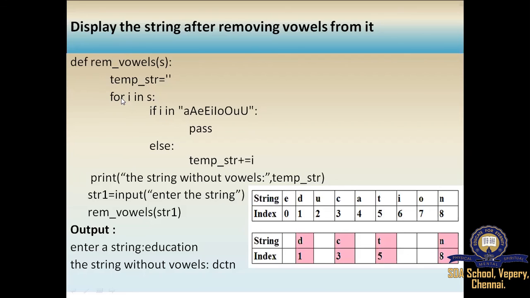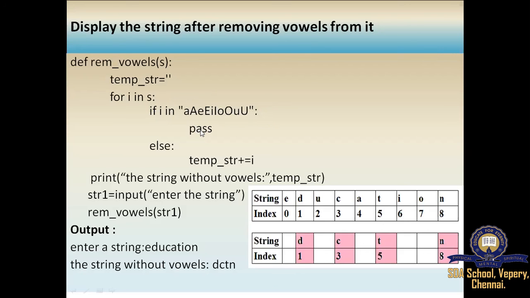Once this for loop is true, you come inside your block. If i in AEIOU. In the previous program, this AEIOU was stored in a string variable. Now it has been directly applied here. What is in? It is called the membership operator. It is going to determine whether the present string is there in another string. i is a string which contains the letter E now. Whether this string is present in the other string, if it is present, this if condition will work.